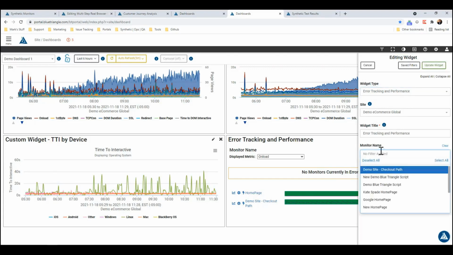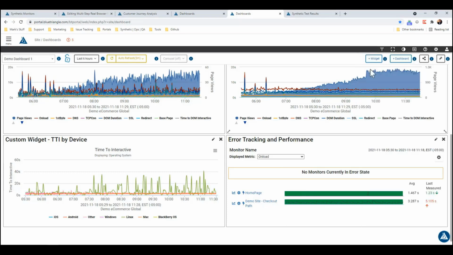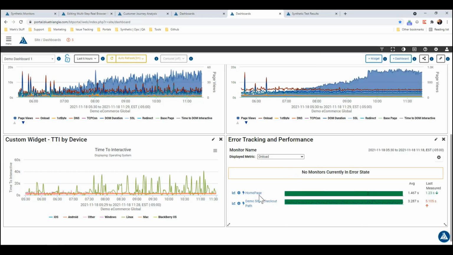So the filter here is monitor name, and you can just choose, demo site checkout path, and let's say homepage. And we only want to look at those two, right? So this is the same widget that shows up on the synthetic performance overview, if you're familiar with that page. And it has the same functionality with the click-through capability.